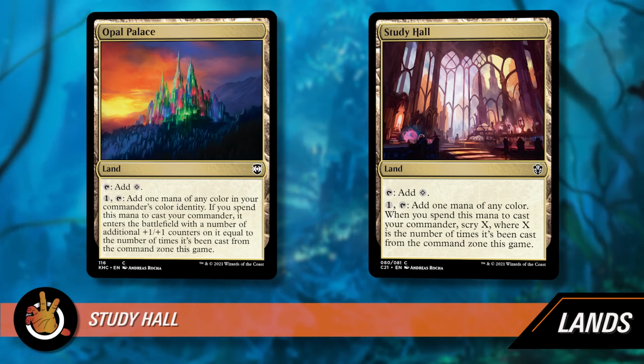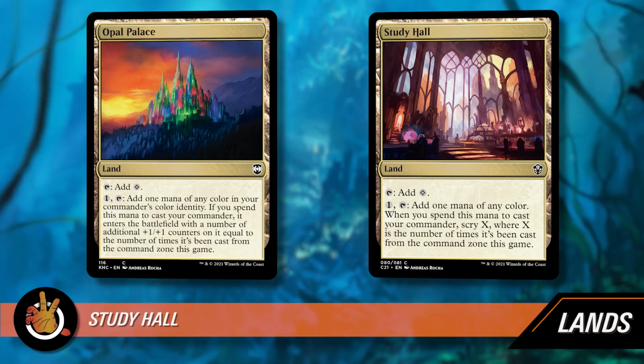All right, so that is the first set of new cards, but we're going to take a quick mid-roll break, and when we come back, DJ, I believe we are going to potentially talk about cards that we might mention in every single set review moving forward. These are some powerful cards. There's some very powerful cards. We'll be right back to talk about them in a moment.